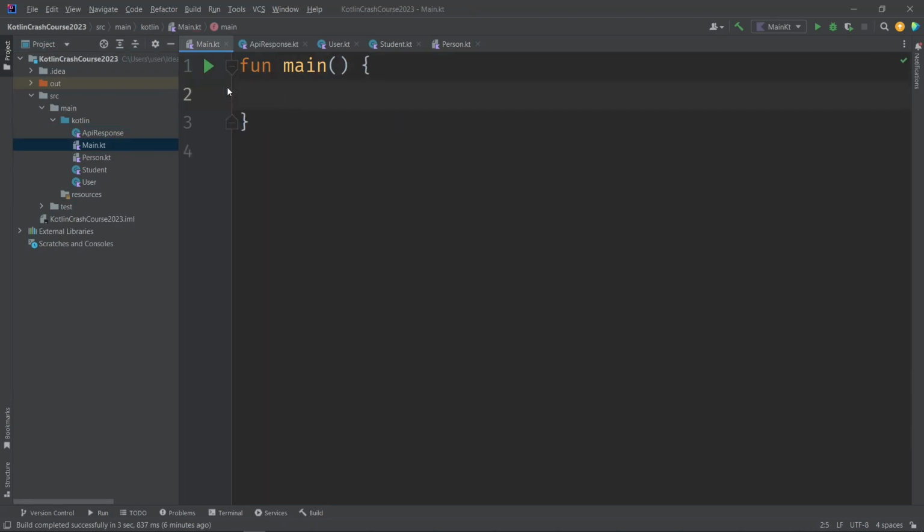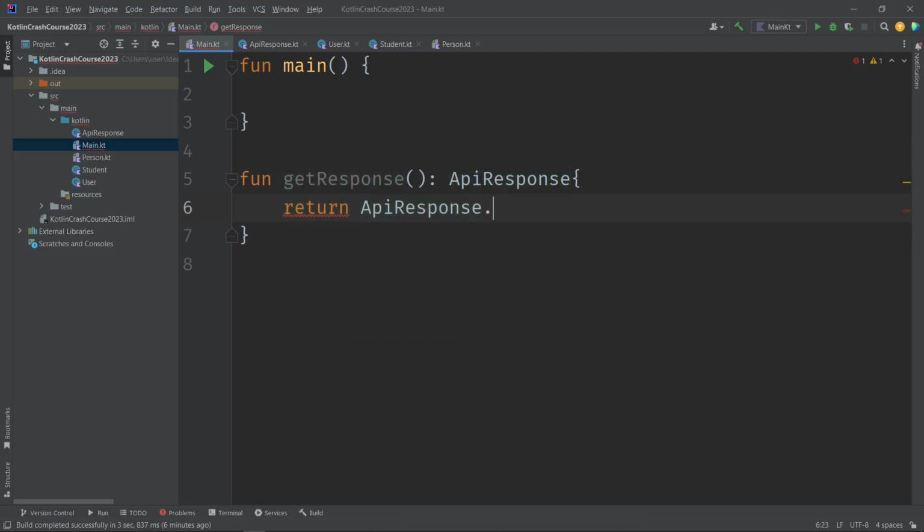So for example, if we have a function that will do an API call and it will return a response right here, let's call it get response, and it will return an API response. For simplicity, we will return directly API response dot success, and of course we need to pass some data right here.